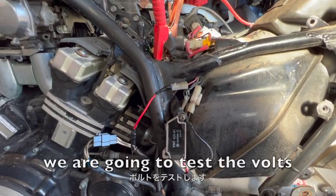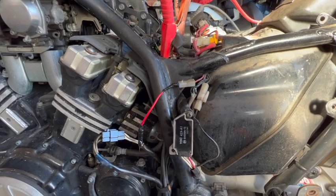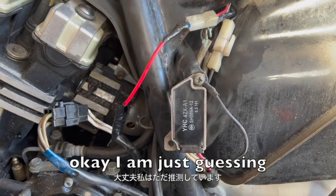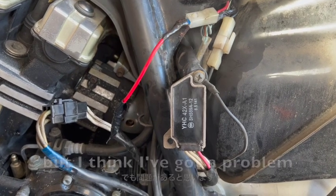So we're just going to see if it's working. We're going to test the volts up the top and see if this regulator is better and it's fixed the problem. Okay, I'm just guessing, but I think we've got a problem with our regulator.